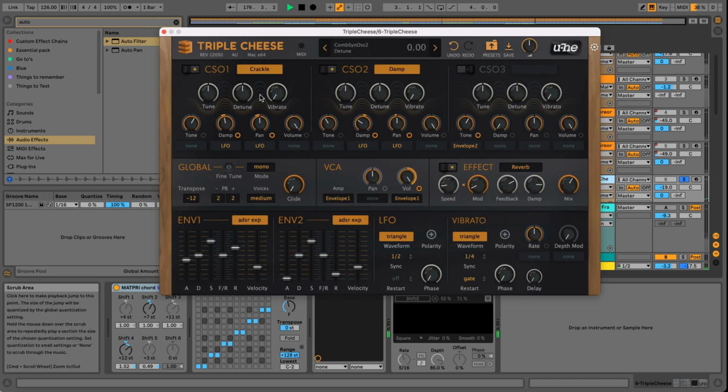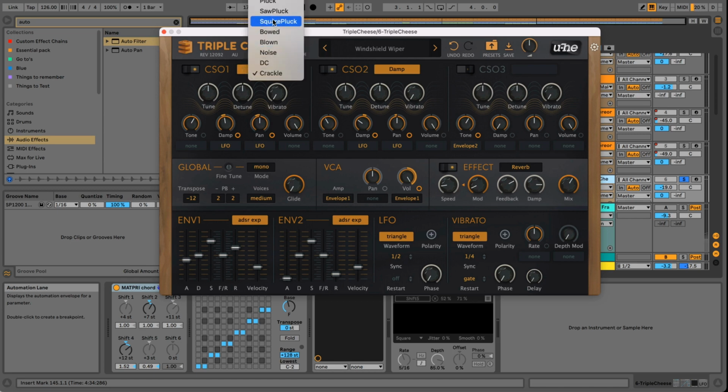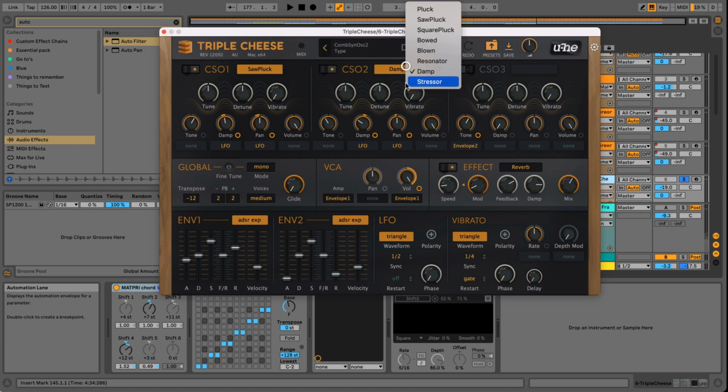Get the idea, hopefully. For sound generation, Triple Cheese is not using traditional ways of oscillation. So, for example, subtractive synthesis or additive or FM frequency modulation and whatnot is out there. Instead, what they use for generating sound is comb filtering, right? I think they stack them up and then we get some really interesting settings here that we can make use of.